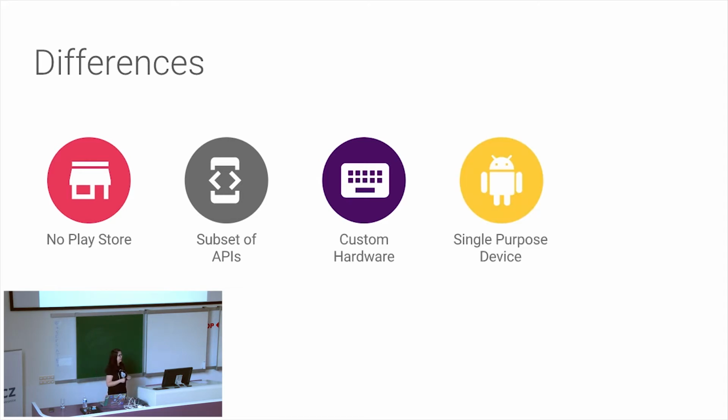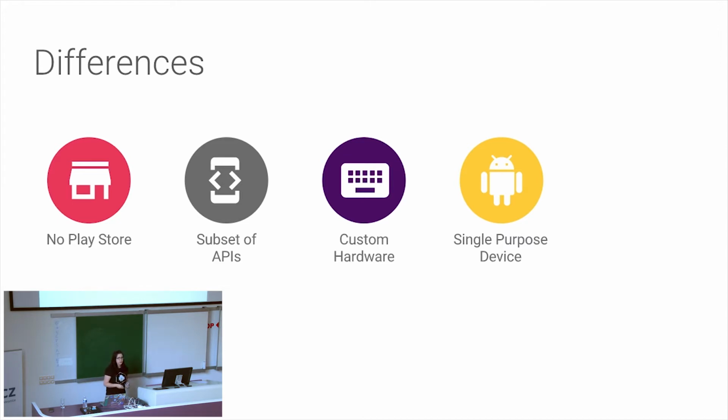And then I think this is the one that really gets people, and you have to really think about this if you're building for Android Things, is that your device that you're building is a single purpose device. So you're responsible for shipping the hardware as well as the software. Where traditionally with Android, you were developing just the app and going to the Play Store, and your users chose the hardware that they wanted.